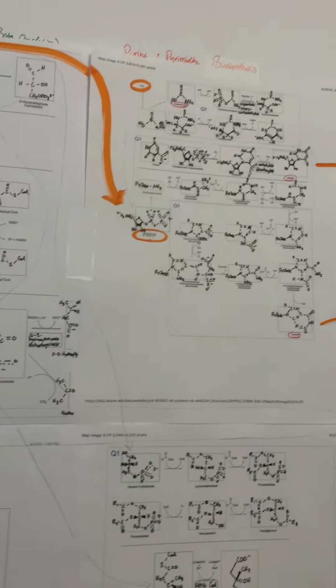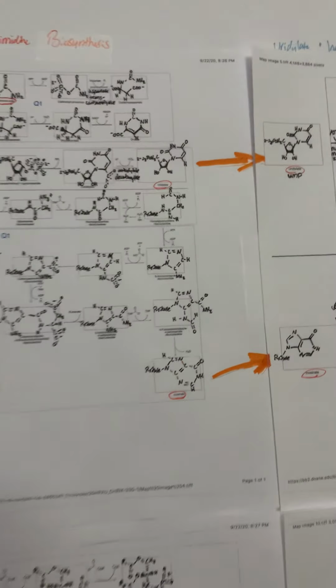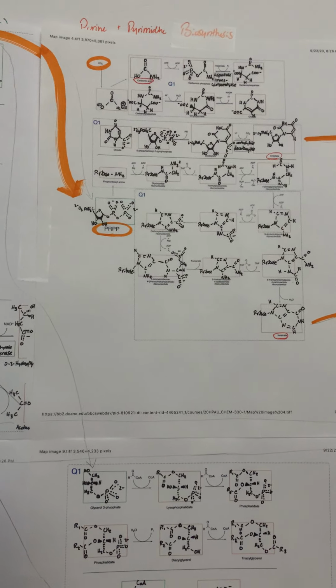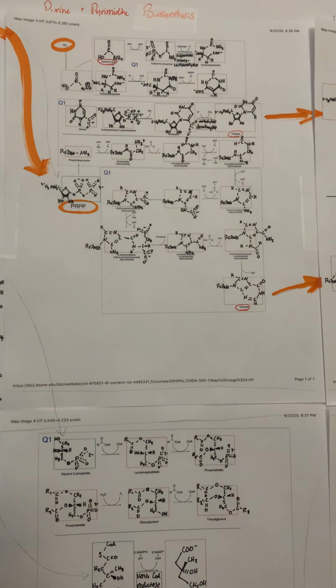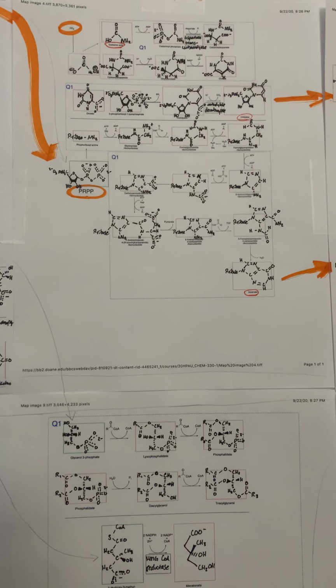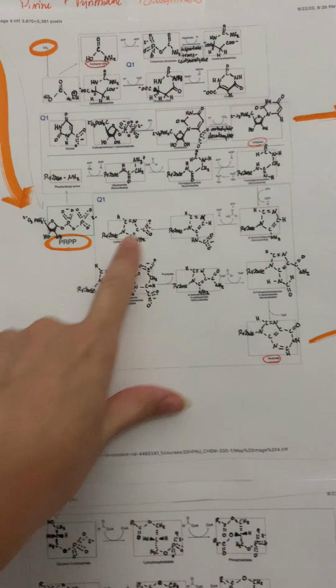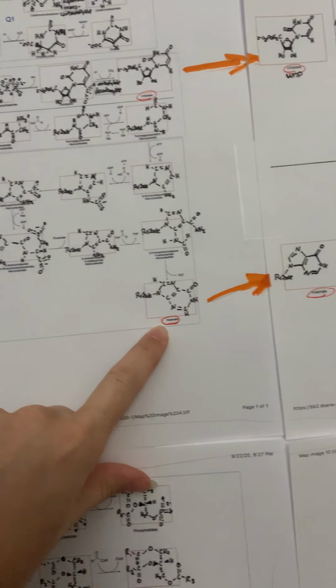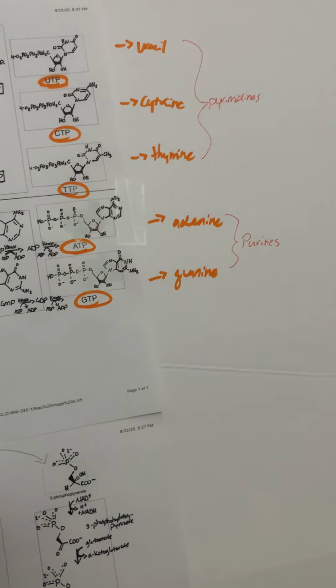Follow this long orange arrow again. We're over here now. We see that PRPP is the start of the pathway which leads to purine synthesis. This pathway converts PRPP through a long series of reactions into inosinate, which can be converted into ATP and GTP, which develop the purines adenine and guanine. So we'll see PRPP moving down to inosinate, generating that ATP and GTP, and ultimately adenine and guanine.